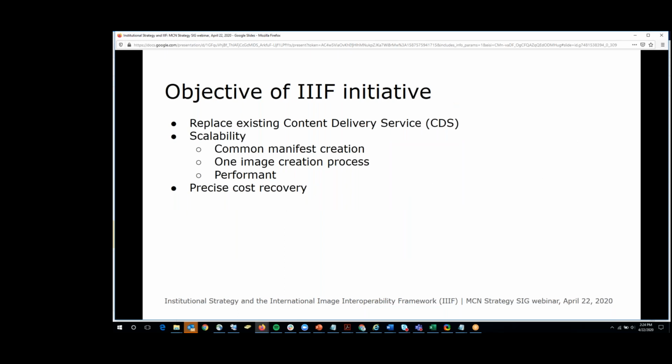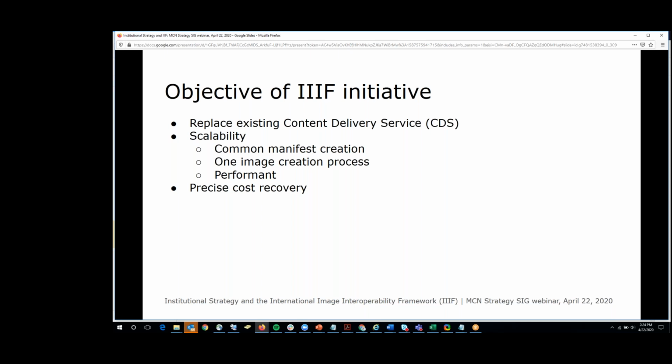The objective of our IIIF initiative, though, is to replace the existing content delivery service. Instead of delivering multiple derivative images, we will provide an image through IIIF. The value of this is that we will be going through one set of processes for every single asset.